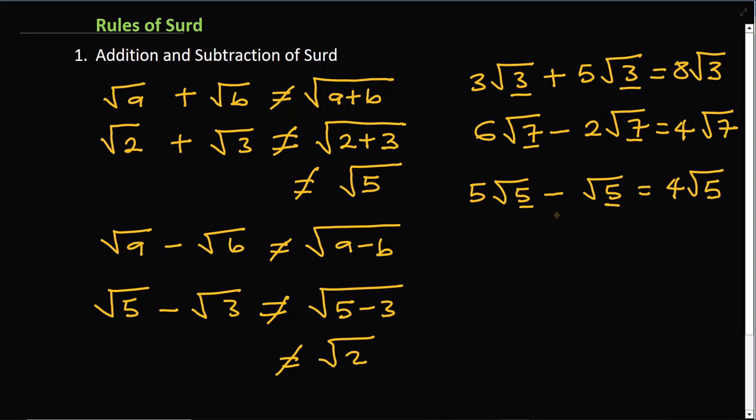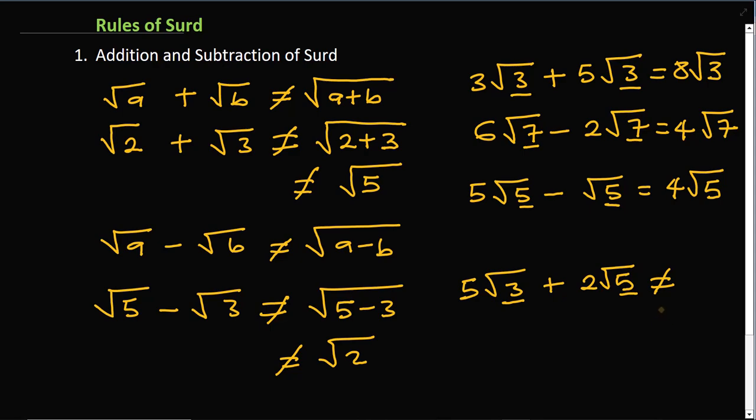When they are like terms, let me use that word, like terms. Here we have the same surd. But at this point, we have surd 2 and surd 3. To make things more clear, let's say we have 5 surd 3 plus 2 surd 5. Are they the same surds? No. Therefore, there is no condition in which we can combine them. It's not practical. Does that make sense?